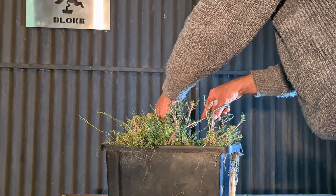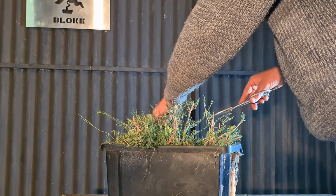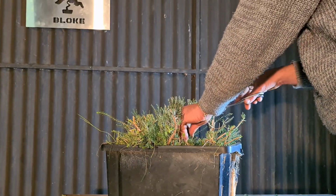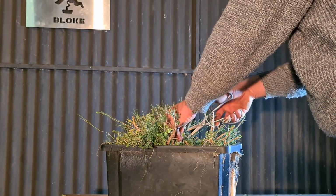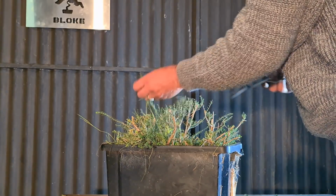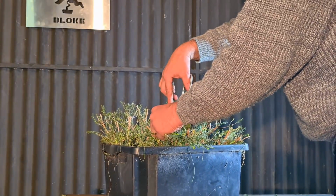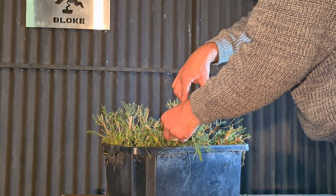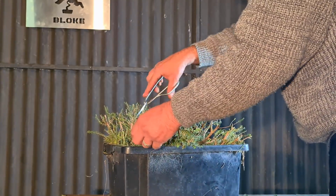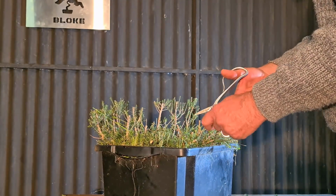I just need, at the moment, the chance for the bottom trees to get enough light that they make it to the top, because if I was to let the dominant ones grow now without cutting them back, you'll end up with 5 or 6 trees in the long run that take over the whole thing and the rest just completely die. So by cutting it back, you give the weaker ones a chance.